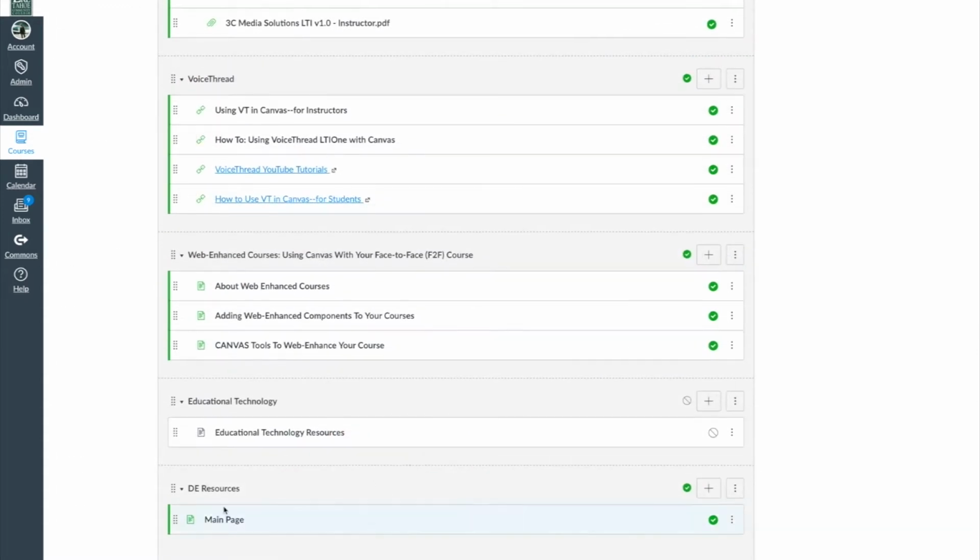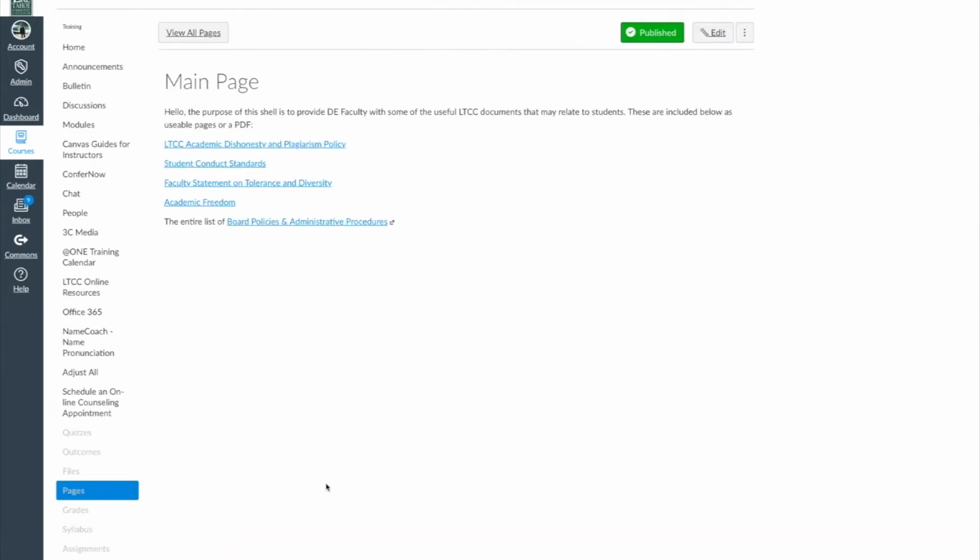And then the other thing I would recommend is, in addition to having these on your website, give your specific version of them. In other words, how are you going to deal with plagiarism? How are you going to deal with student conduct and some of these issues of diversity? Now, we certainly want everyone at the college to follow the same policies. These are what's laid out. These have been approved by our faculty or our board of trustees, our administration, and so forth. But you might have a specific way of dealing with things.